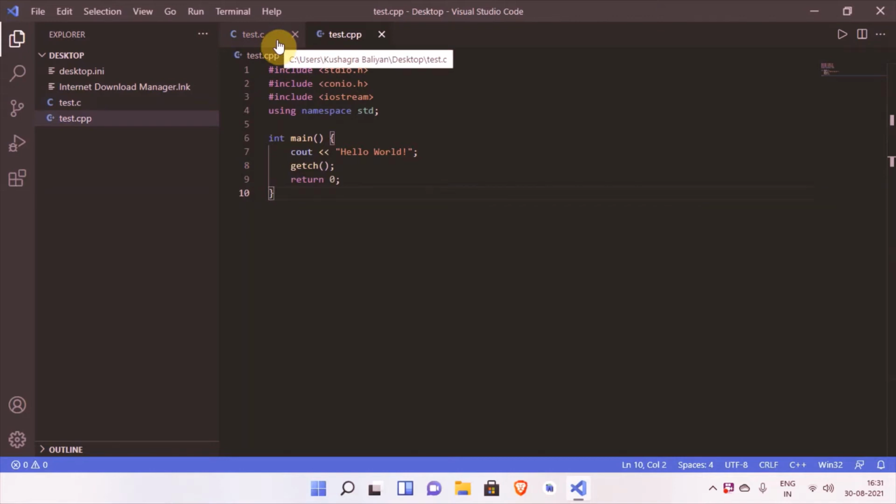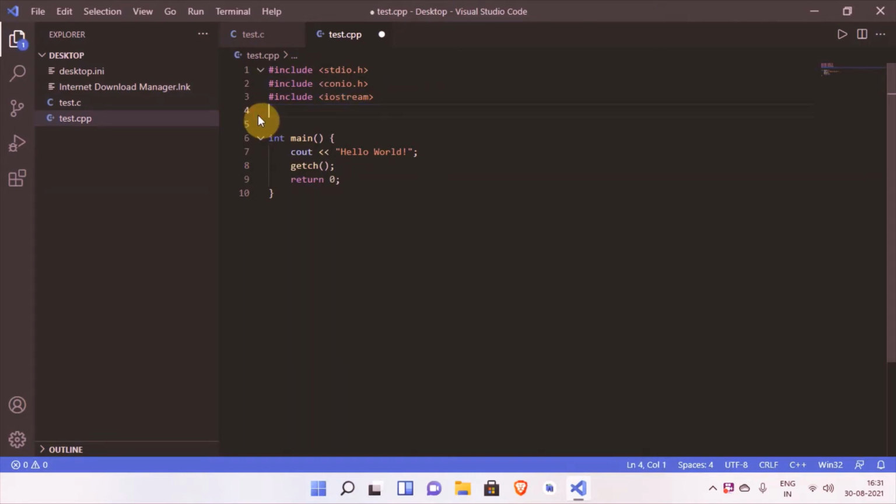The second thing is, whenever you are making a C++ program, always include this line with the include statements: using namespace std and then a semicolon. If you don't include this line, we would get an error. Right here, if you want to see whether you are getting an error or not, it should highlight it, or else if you run your program, it should say that you would get an error. So it is highlighted right here.